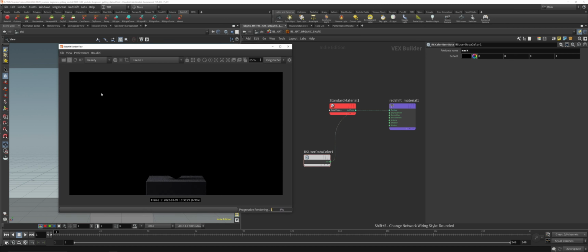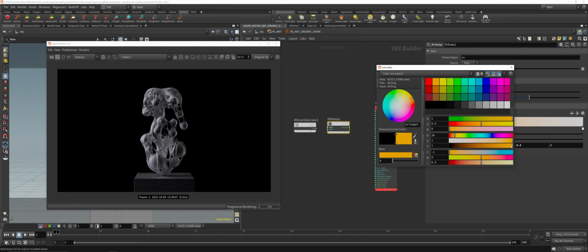So the cool thing is what we can do, we can blend with that mask between bump maps, we can blend between different materials, we can use that for color. So the easiest example would be place down a ramp, and let's just go from white to an orange color here, a little bit desaturated, connect that and connect that to the base color. And now you can see we are blending between those colors, which is pretty nice.